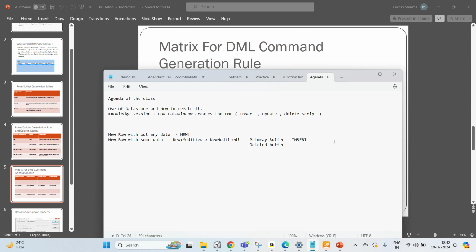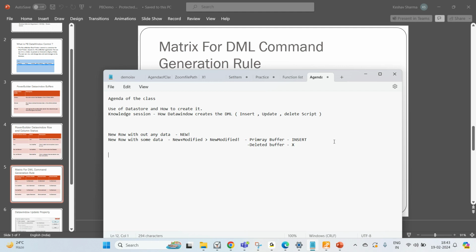Not blank. That doesn't mean that nothing is coming from database. Row is new. You added something, but later you decided to delete. That means nothing will go to the database. Never insert, never delete. So nothing will be created.